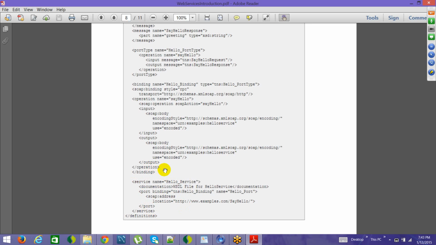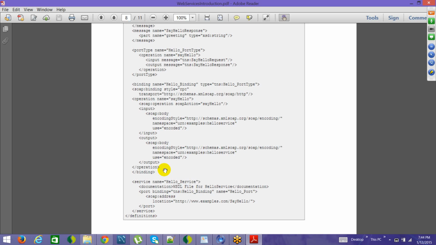Now coming back above the port, what is the binding? Binding is the way in which you send a request and the way in which you get the response, that request and response message structure. It defines over which protocols it is available, and what the style of transferring is, whether it is remote procedure call or anything else, and whether the transport protocol is HTTP or anything else. That binding between the request and the response message communication is called binding. Okay. So binding basically means the relationship between the transport protocol and the port type.